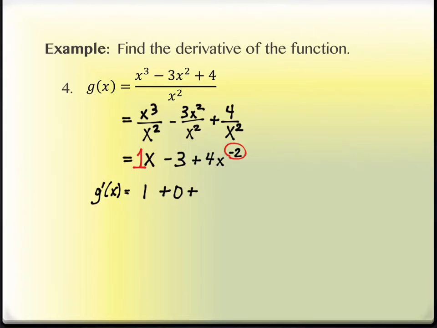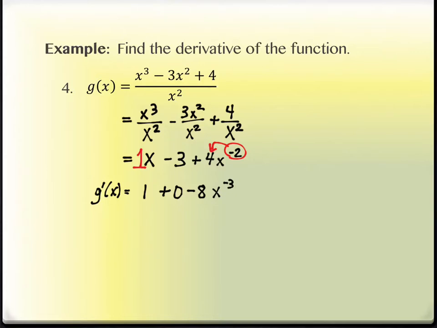What I'm going to do is I'm going to take this and I'm going to multiply it. So I've got 4 times negative 2. And 4 times negative 2 is negative 8. So you can probably skip that piece, especially when the numbers are simple like that, and just do the multiplication in real time. But then the exponent for x will be negative 3.